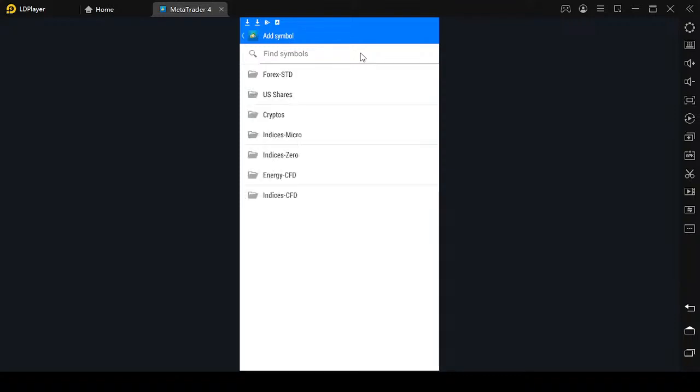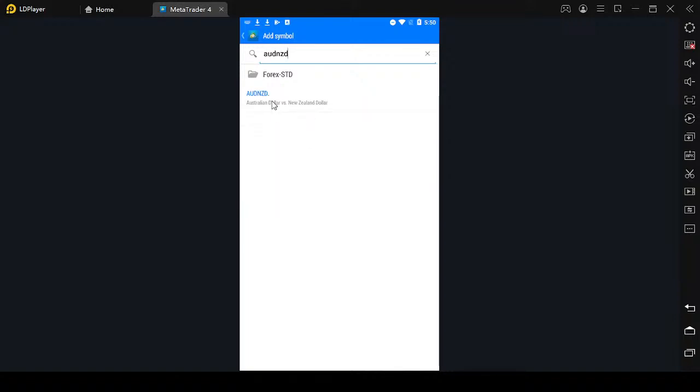It's just taking a little bit of time to load. It's going to be quick on your phone. It's just a bit slow on my end, because I am using a PC and this is an emulator. Right up here you just type in whatever you want to add. So I'm going to type AUDNZD. You see, it's very slow, guys. Let's just be a little bit patient. And as you can see, it's right there.